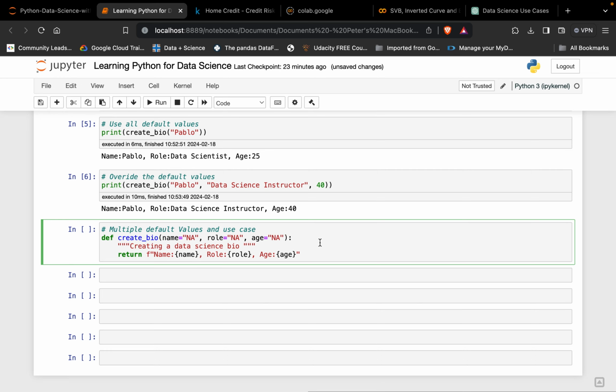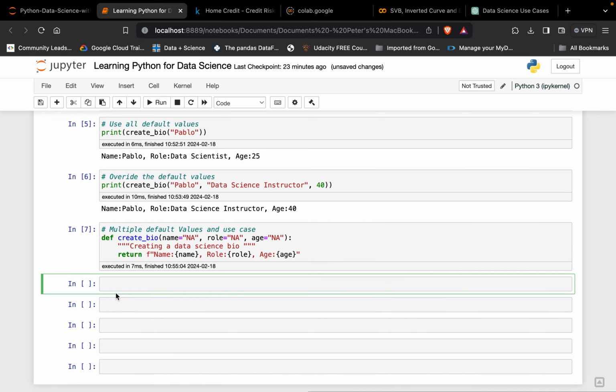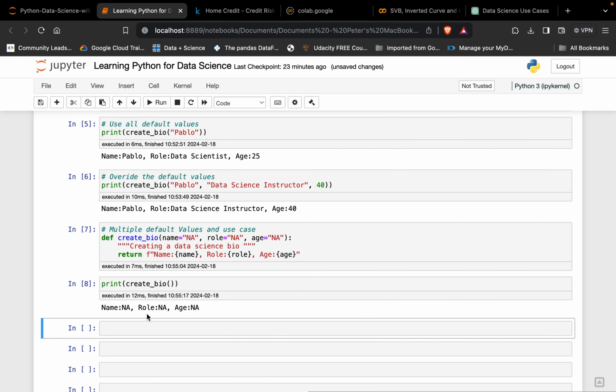Now, what happens here is if I don't put an age in here, then when I print and simply put create_bio without having anything inside, I'm just going to have role NA, age NA. So it's not available.